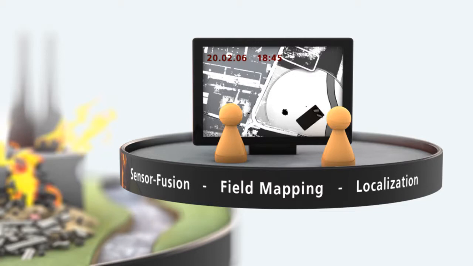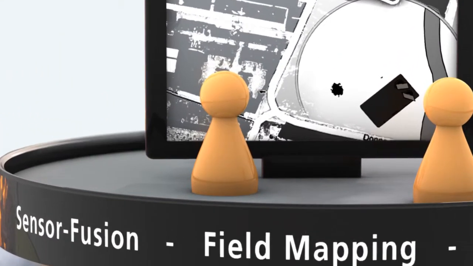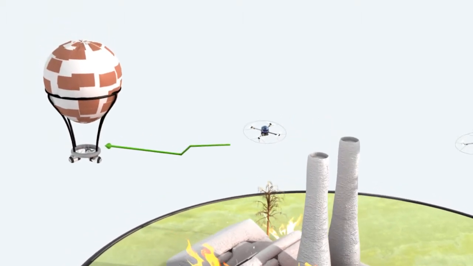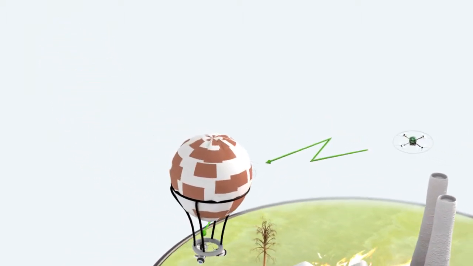But what are the dimensions of the disasters and what kind of technical equipment is needed? Maps and construction plans available often are obsolete, so that problems may arise with the navigation of robots and rescue forces.